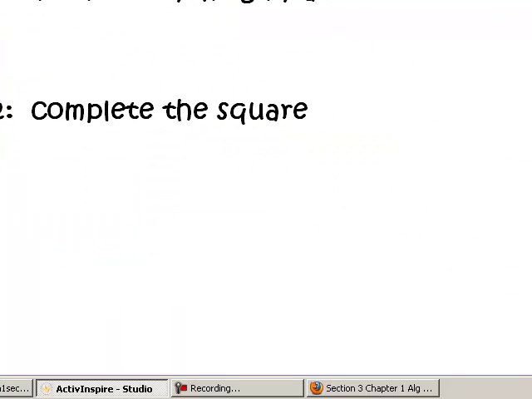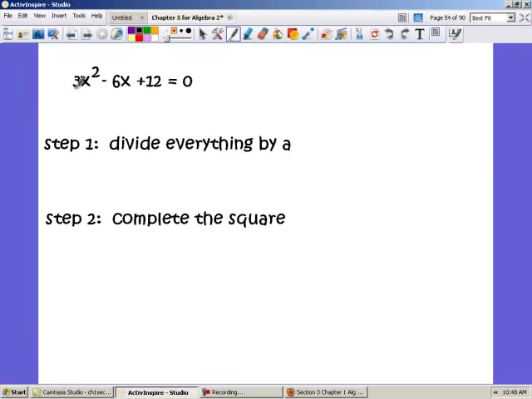Now, suppose you had a quadratic equation where you no longer have a 1 here. You can go through and simplify this first by dividing everything by 3. But just make sure that you can divide everything by 3, and all of those you can. So we'll go through, and don't forget you have to do this side as well. So now we're left with x squared. 6 divided by 3 is 2. 12 divided by 3 is 4. And 0 divided by 3 is 0.